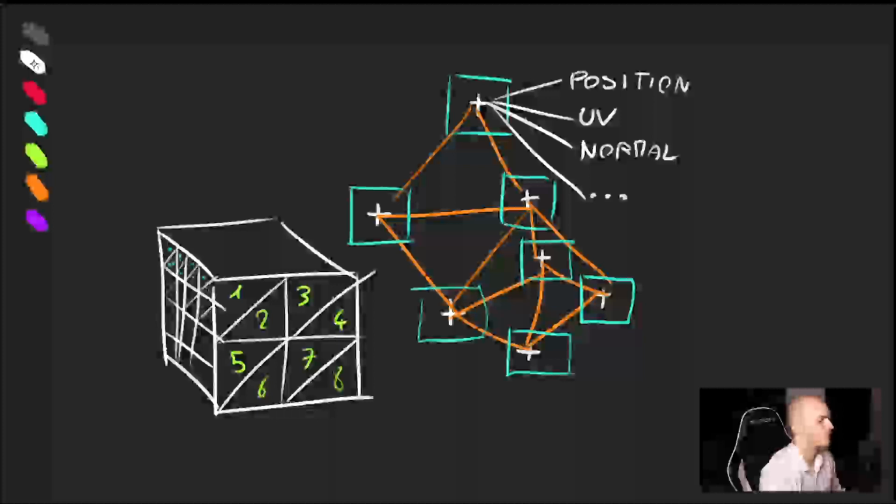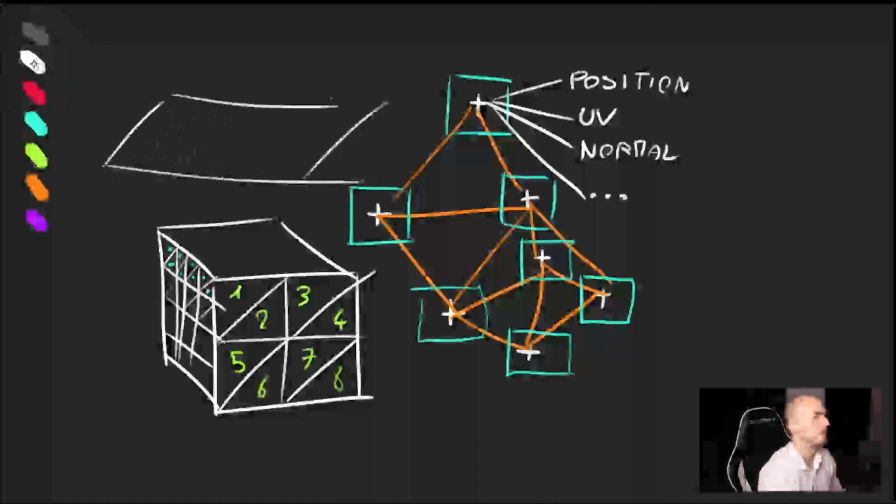Why would you need more triangles? Actually, for a cube in which we don't do anything special, we don't need more triangles. It's no use, all right? But let's say we want to create a terrain. We are going to create a plane like this, and we want our plane to have heights, like this. So there is a mountain like this, like this, like this.